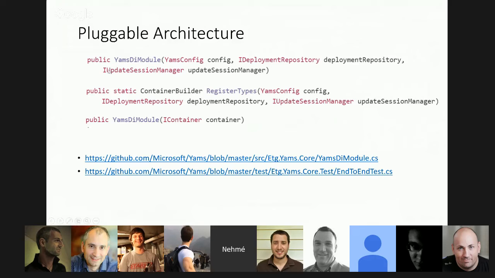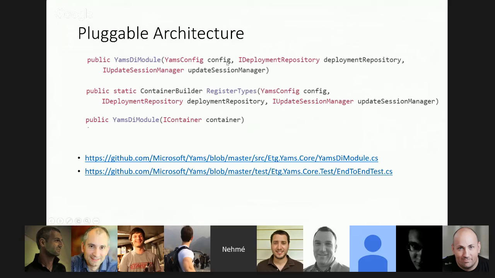You can also replace the update session manager, which is the interface we use to collaborate between the different YAMS VMs during an update. So this is the upgrade domain in Notion. You can replace that as well. But you can also replace basically anything else you want because we expose this DI registration as a public static.